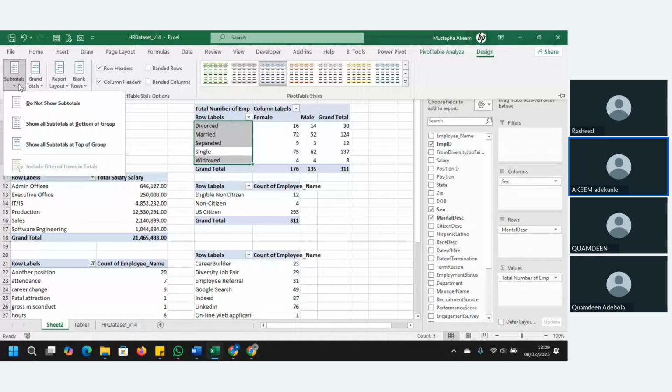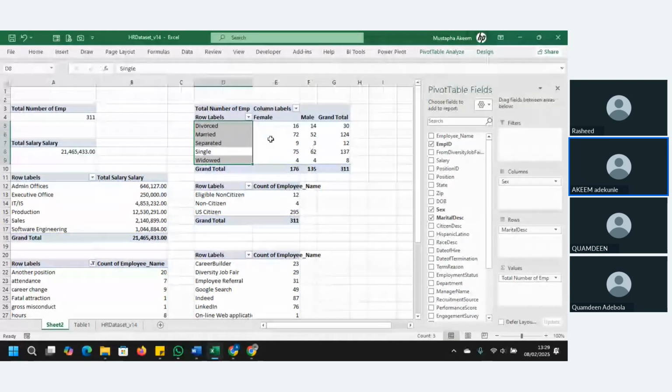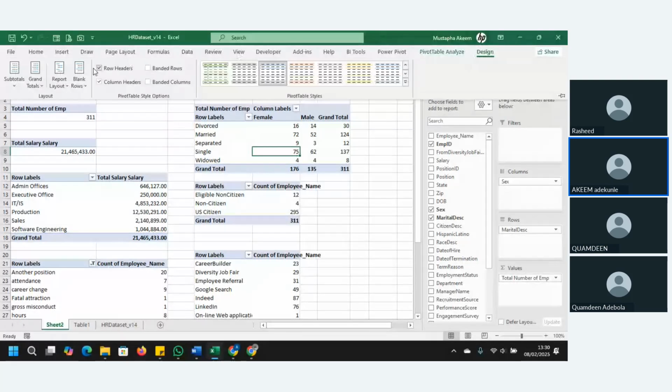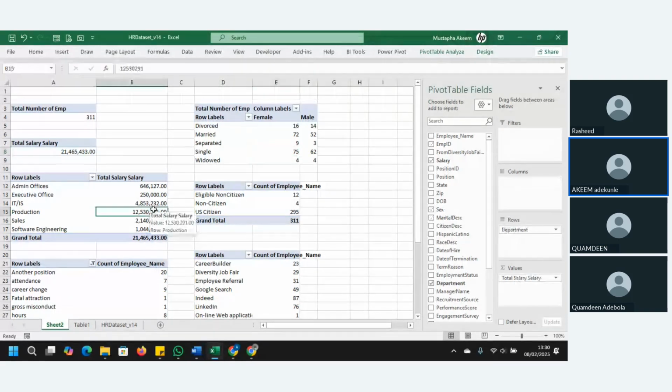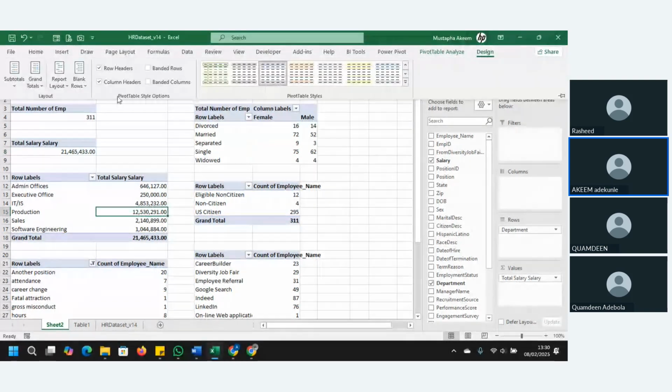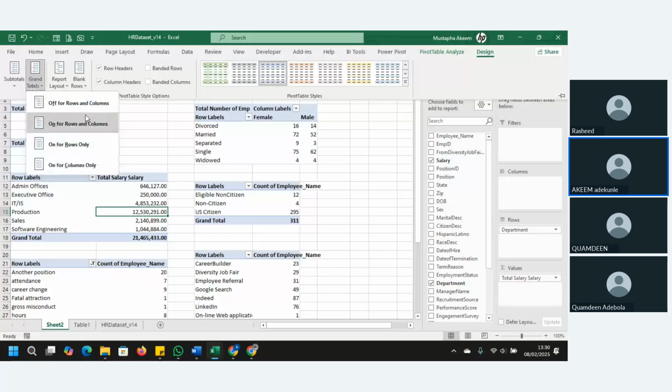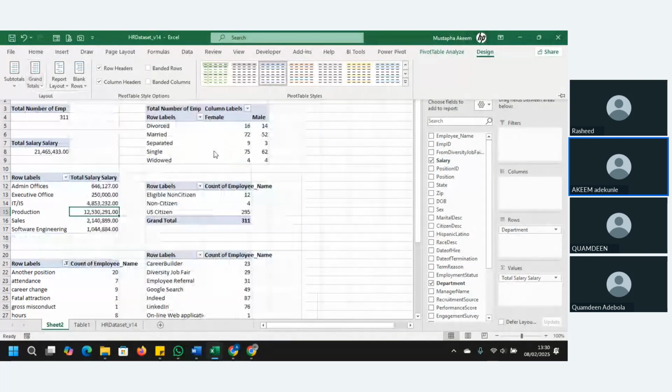You do not show subtotal for row and column. And if you want to show the grand total too, you can turn off grand total for row and column. And when you want to do a pivot chart, you really don't need total. You don't need grand total for either column or row.